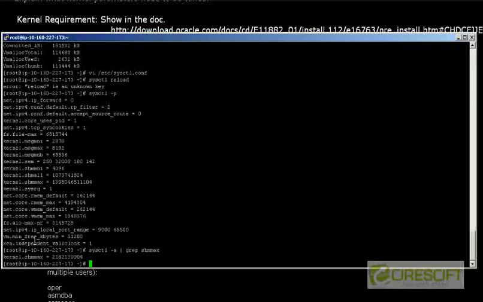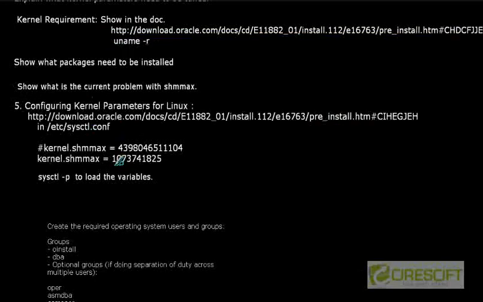Let me redo that one, because I just want to check this value, since this is what I have tested.